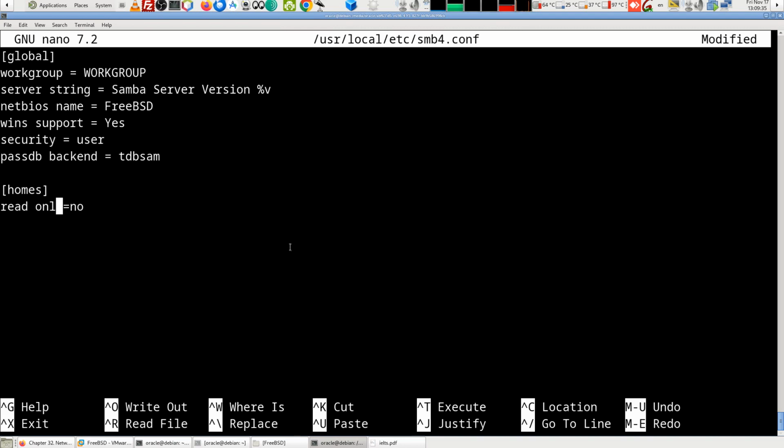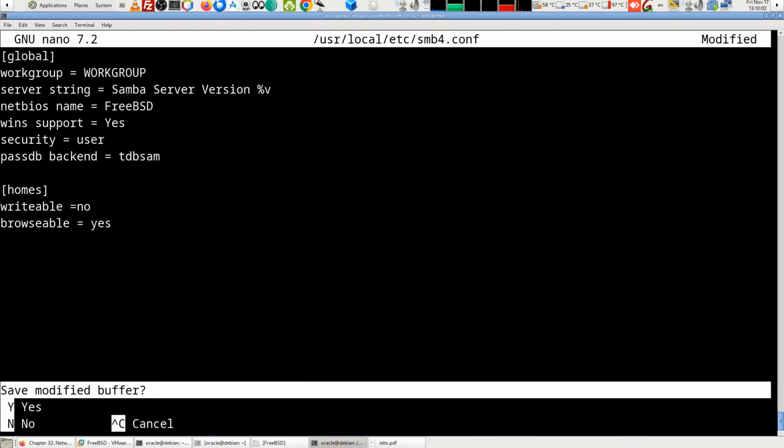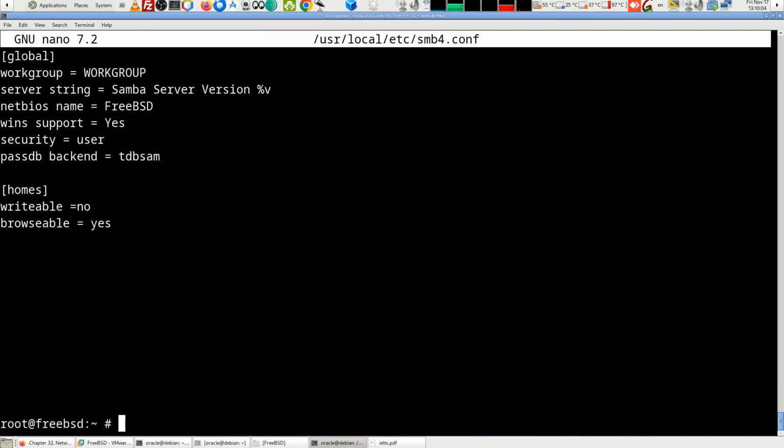Let me change it to writable. And browsable too. Browsable. Okay. So look for the home directories. And service.